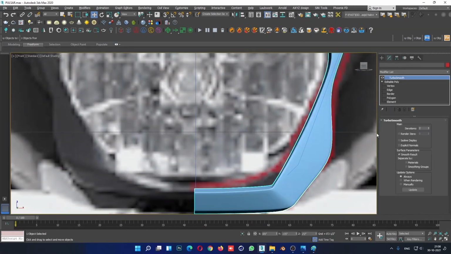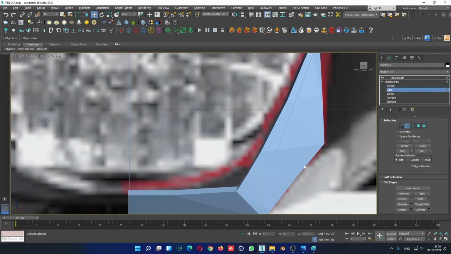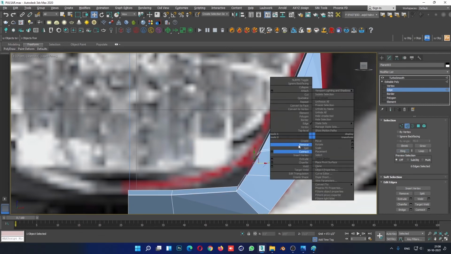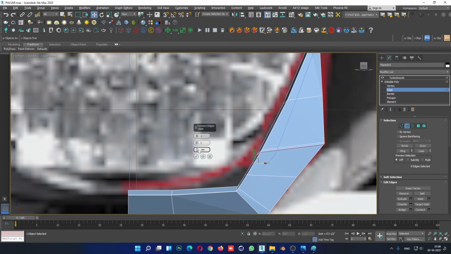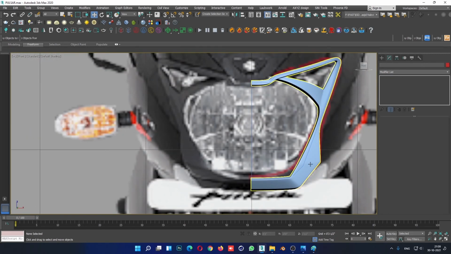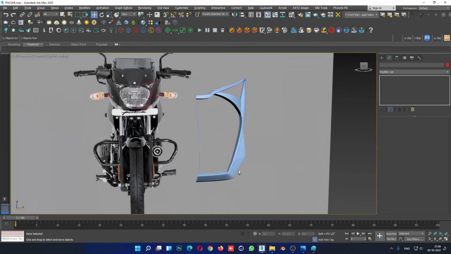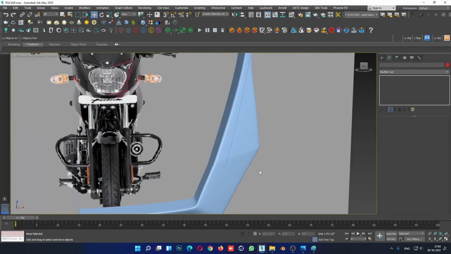You can see we don't have the smooth hardness, the sharpness like this part. Okay, so select the edge, ring and connect. Place it over here like this. Select ring and connect. Okay, and place it over here. Okay, now I think it's too sharp, this portion.